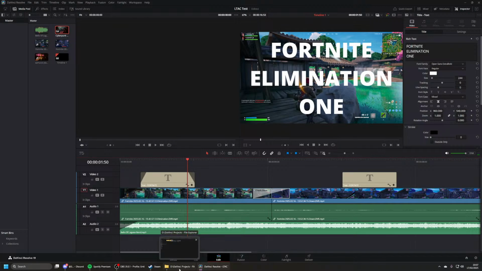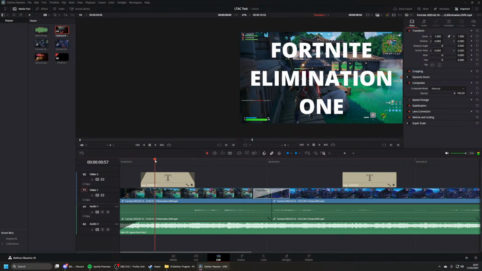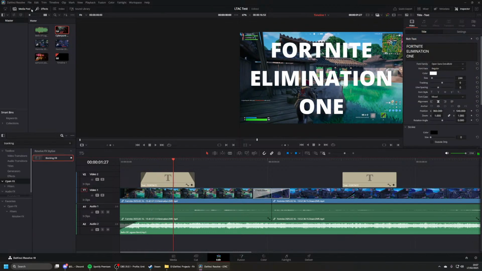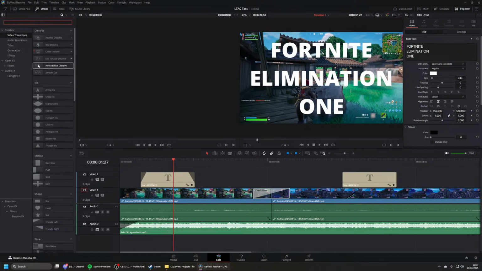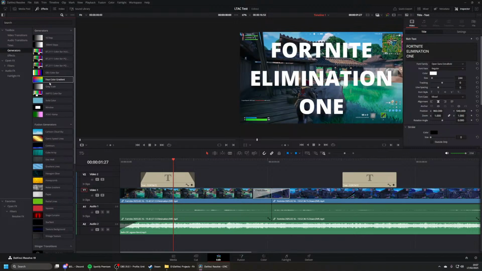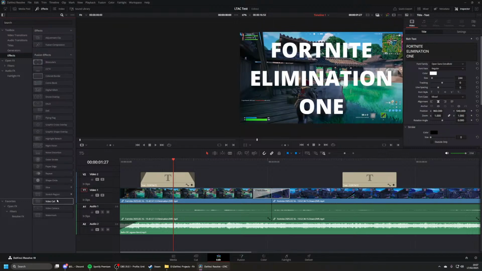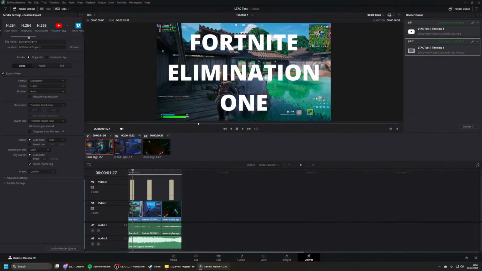top down. You can add very simple transitions like fading in and out with these small handles that are on each clip. You can use the effects library to bring in transitions. Let's clear that search here. To bring in different transitions, titles, some very simple generators can be really useful, and different effects like blurs and so on. And then the Deliver tab is where you decide how you're going to export it.